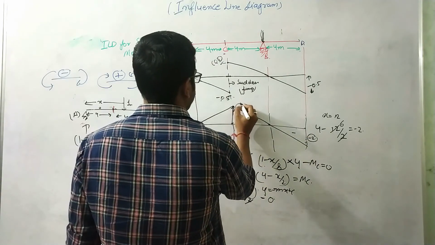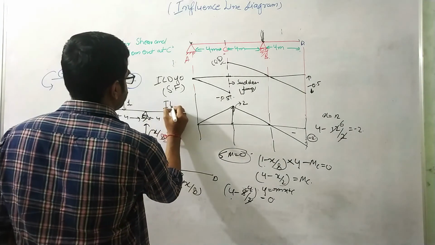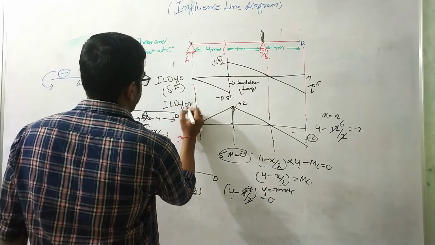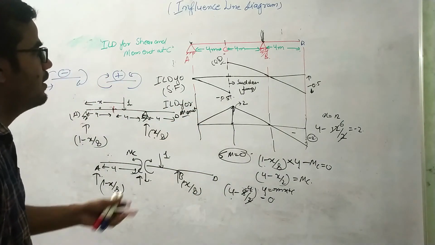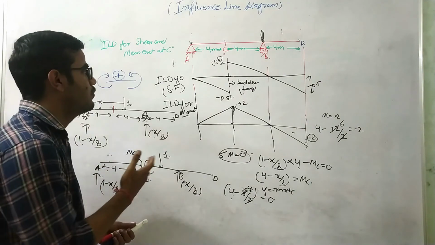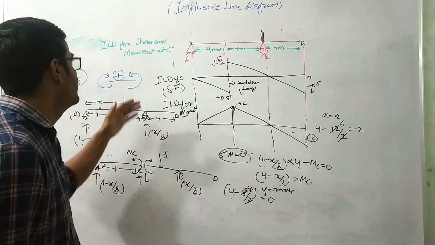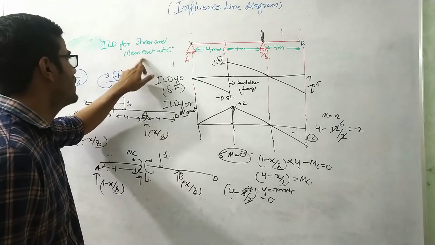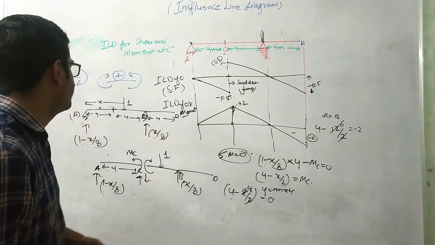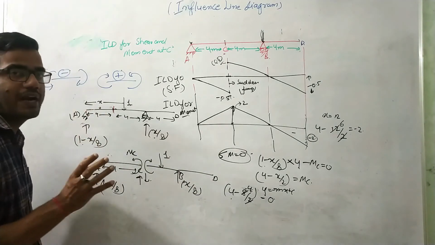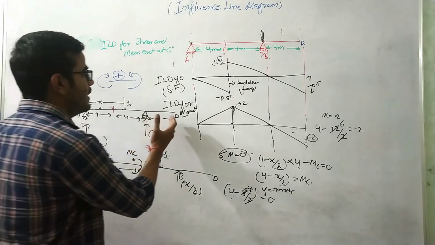Here it is positive. So this is our influence line diagram for the moment. This is the way you can draw the influence line diagram by using the direct method. You just need to write the function for the chosen reaction. Like here the chosen reactions are shear force and moment. You need to write the expression in which we include the unit load and the positioning of the load. Through that you can find the shear force and bending moment at that particular section, and with the help of that you can draw the influence line diagram, right?